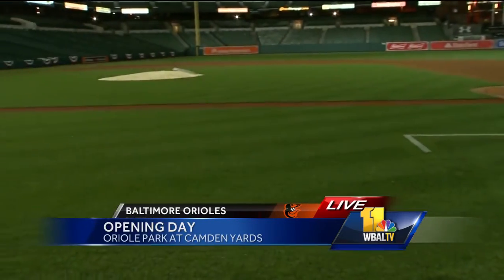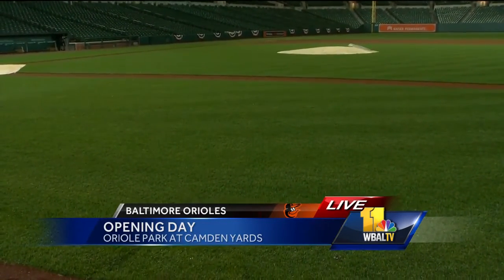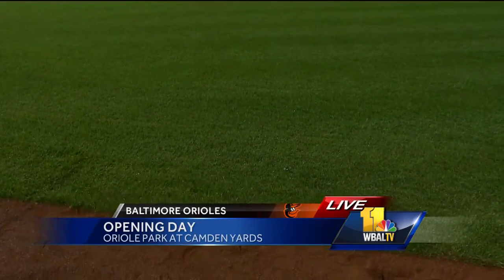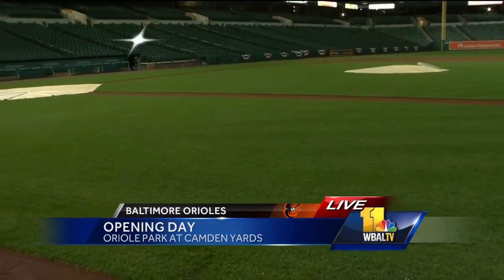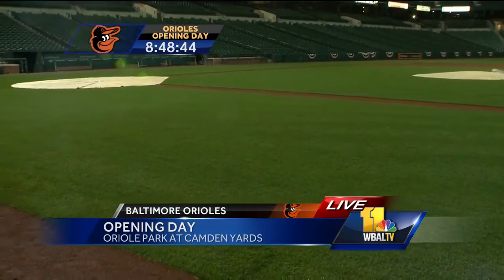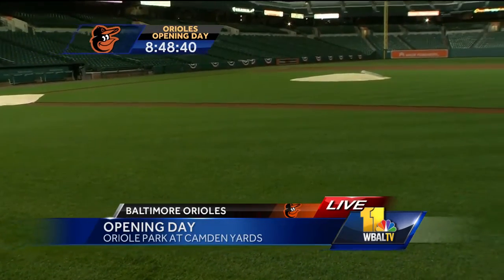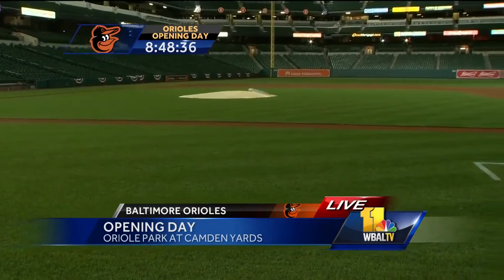How long does it take to get this field ready? We've been working out here since the end of February trying to get it ready, and honestly the last week it's really taken off. This is a complete redo — we watched the Skycam video of just a sandy field, and in two weeks it was transformed. It takes two weeks to redo the surface, and we had great weather in November, then good snow and a little rain this offseason, and it looks great.